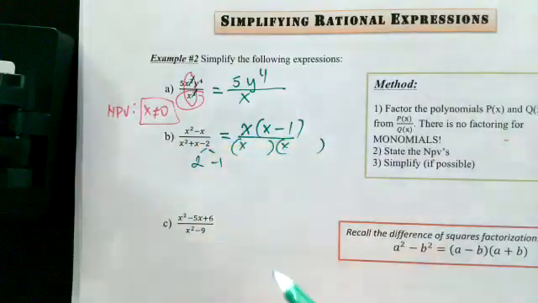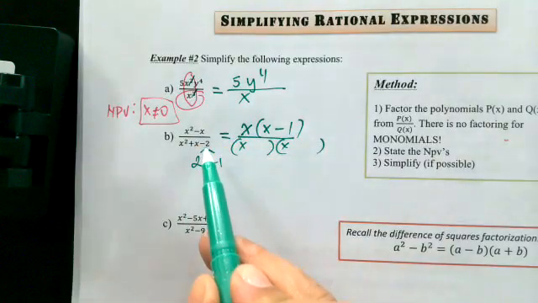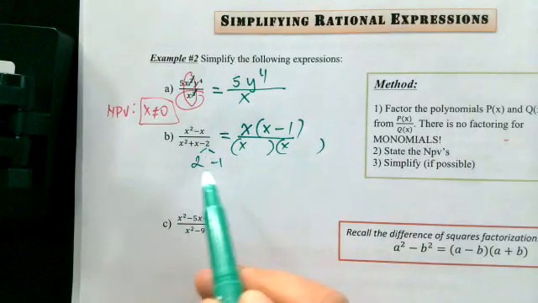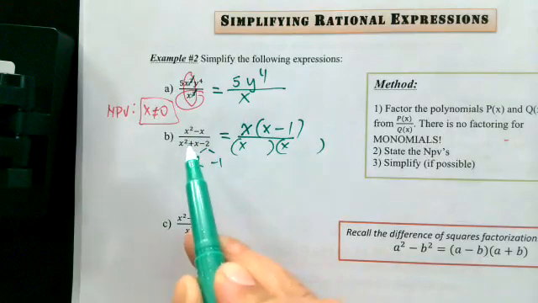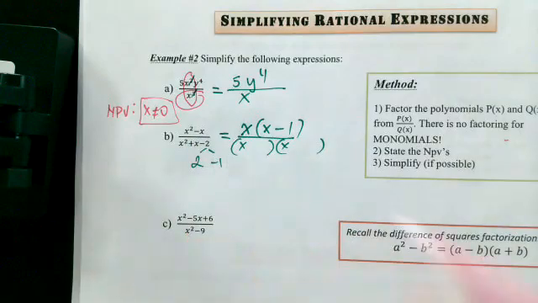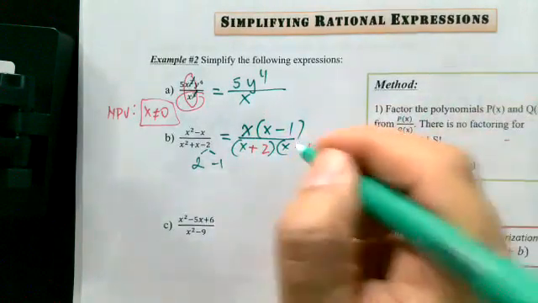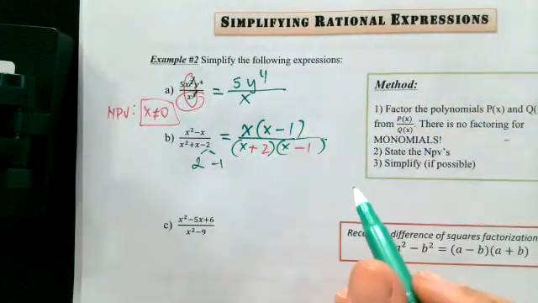+2, -1, right? Because this gives you back your -2. Those are the factors of -2. Now you check to see if they're in the right factor pair. 2 plus -1 is +1. So all you have to do is put them here. And that's the simplest way of factoring a quadratic trinomial.